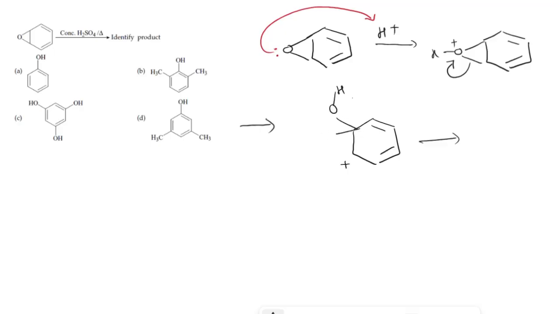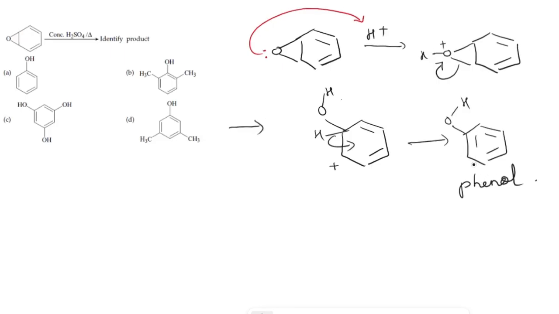If this molecule forms a double bond over here like this, then it's going to be aromatic in nature. Nothing but here it is a phenol molecule. So we know that phenol molecules are aromatic due to the cyclic planar structure. There is a continuous conjugation and it will obey Huckel's 4n plus 2 pi electron rule as well. So that is the driving force to open up this epoxide to form the product as shown in option A. Therefore, the correct option is A.